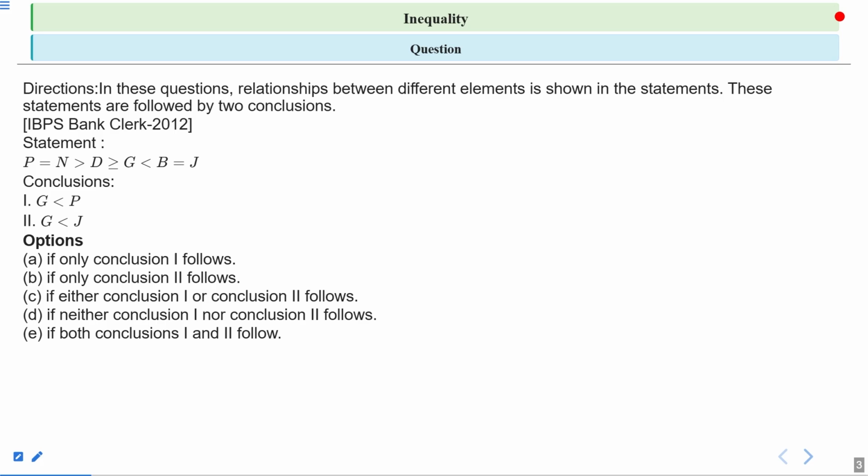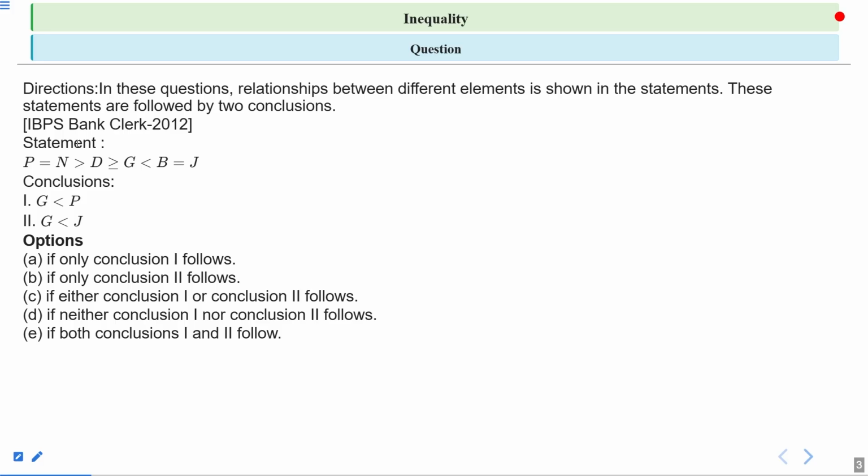In the first question, here we have given direction. In the following question, relationships between different elements is shown in the statements. These statements are followed by two conclusions.